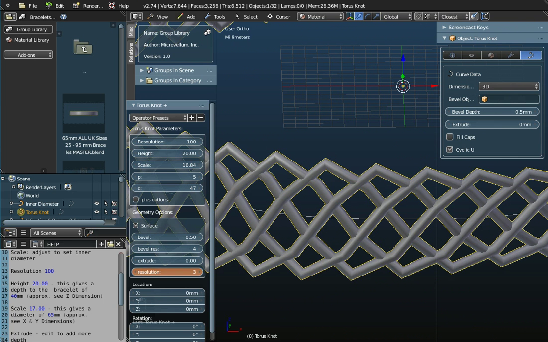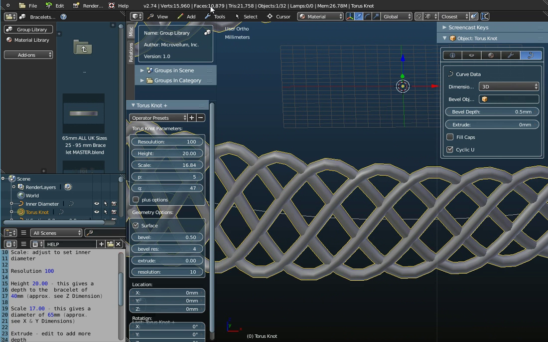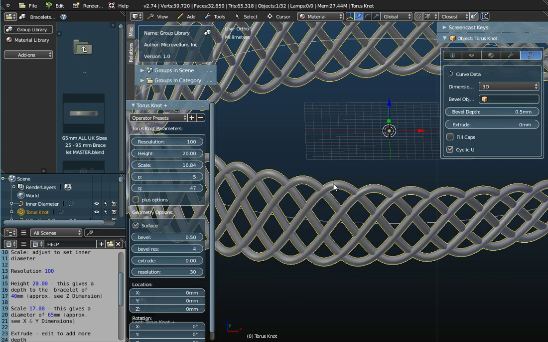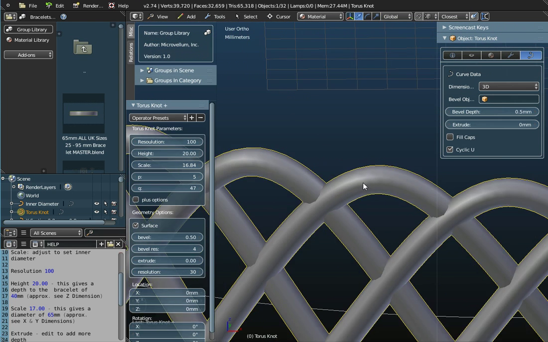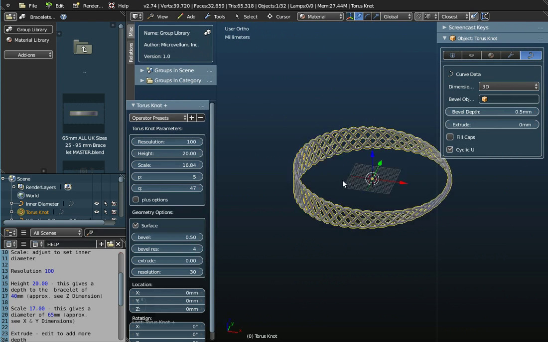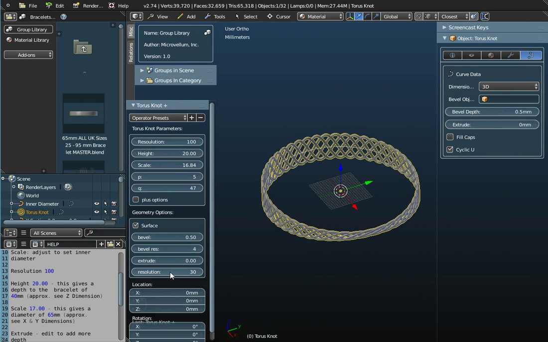If I increase this, let me increase it to 10. You'll see the faces go up to 10,000, so that's 10 times as many. If I increase it to 20, we're up to 20,000 faces there. And I'm going to take it up to 30, the resolution. And if I zoom in, you can see that's starting to look pretty smooth. And obviously, you've got to remember when you do print it, it's going to be that size. So you want a minimum value here of about 30 as the resolution. So you want the highest value here of 4. You want a minimum value of 0.5 here and a value of 30 here.